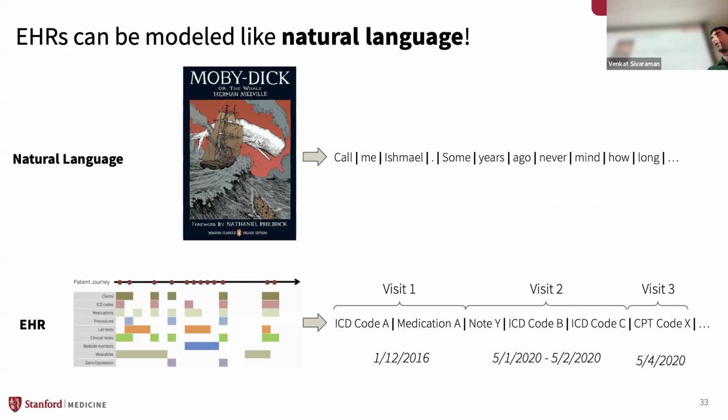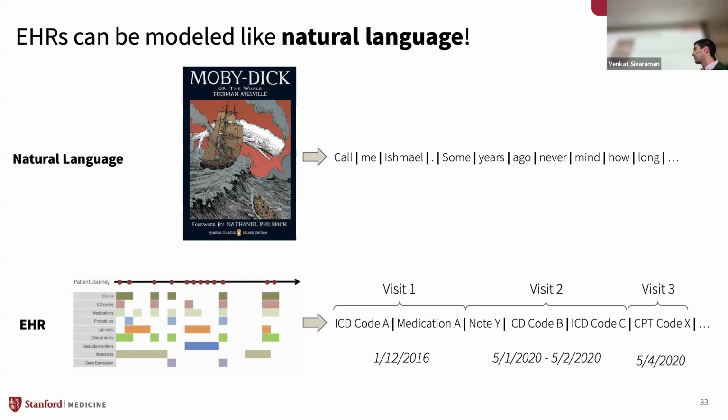And then we also have the concept of sentences. In health land, sentences are like visits. So I visit the hospital and a bunch of things happen to me, and then I'm discharged from the hospital. I visit the hospital again, I get a procedure, I get discharged. So there's an analogy to sentences.